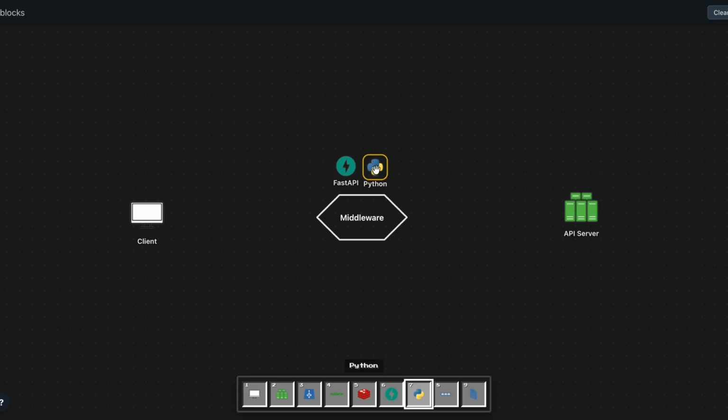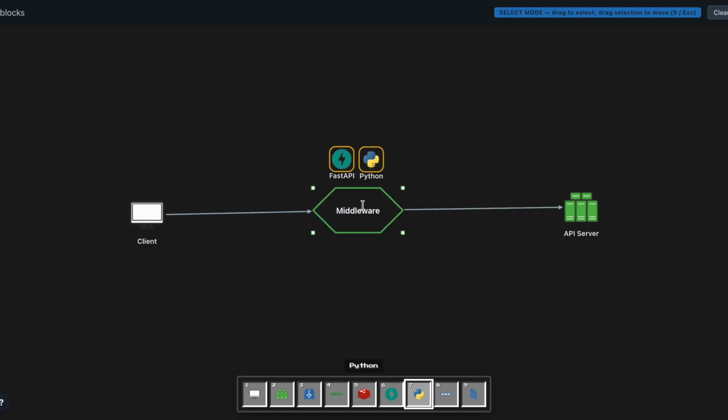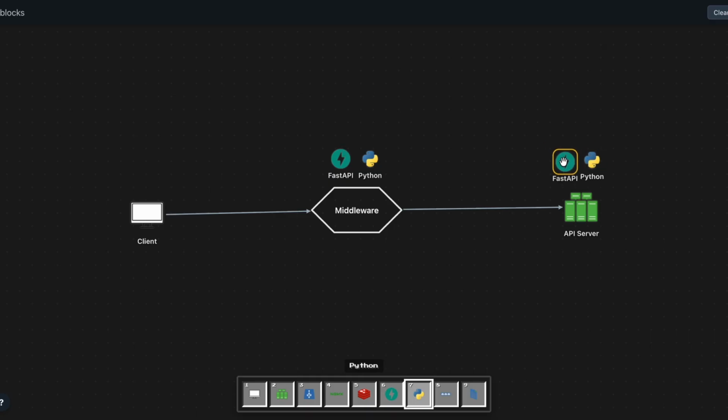Now a little bit about these servers. Each one is going to be a Python app built with FastAPI, and the one FastAPI feature that matters here is middleware, because it lets us register code that runs before every endpoint. Now an endpoint just means one specific thing the server can do, like search or upload, named by the URL path. So one server has many endpoints. The hexagon here is one Python function standing in front of all of them, and when we add more servers later, each one will carry its own copy of the layer.